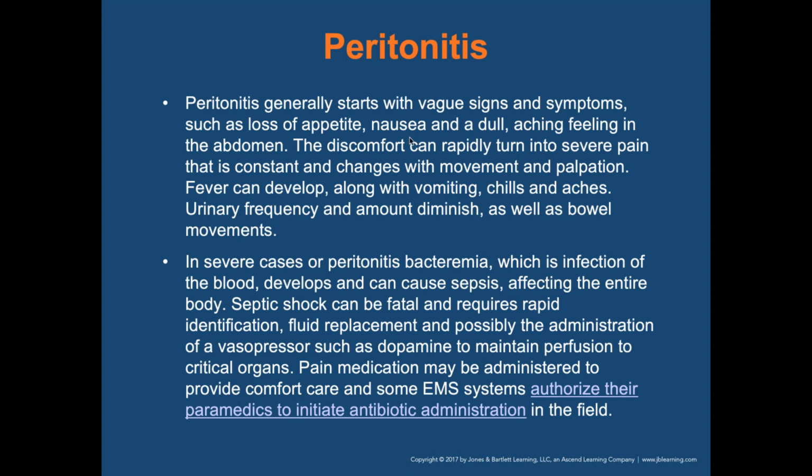In severe cases, bacteremia, which is infection of the blood, develops and can cause sepsis, affecting the entire body. Septic shock can be fatal and requires rapid identification, fluid replacement, and possibly the administration of vasopressors such as dopamine to maintain perfusion. Pain medications may be administered to provide comfort, as authorized by some EMS systems. Some agencies can do antibiotics in the field.